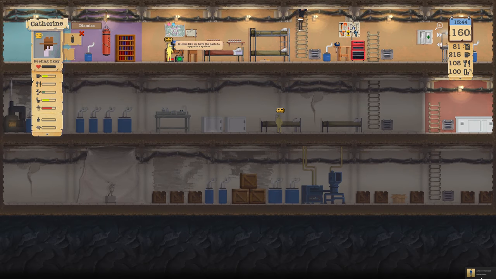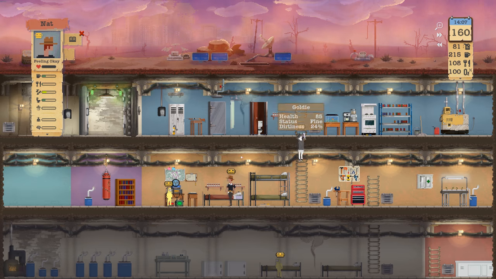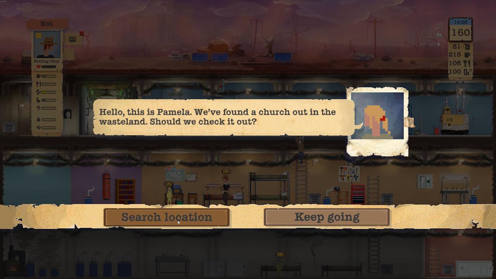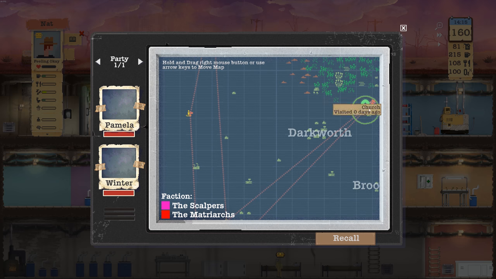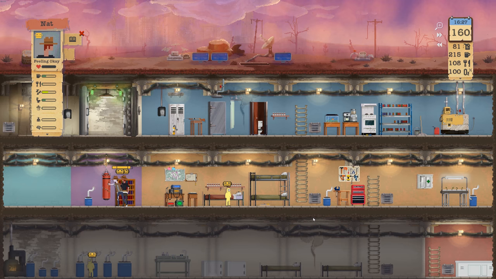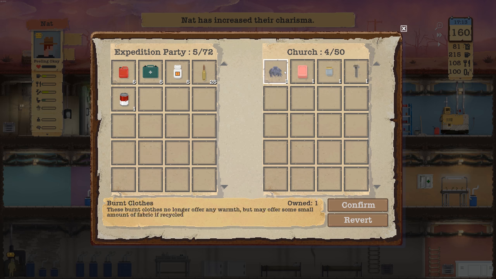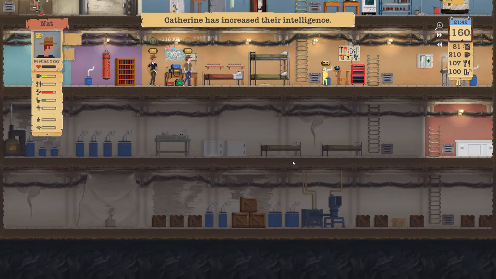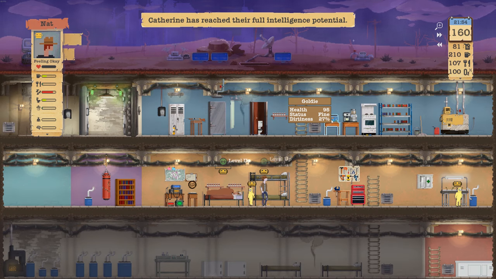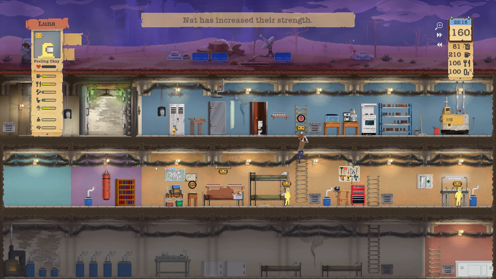Oh, we unlocked an achievement. Grease monkey. Wow, did they get there already? Where are they on the map? Oh, right here. Okay, we have 72 slots. That's a lot of room. Catherine has reached her full potential.